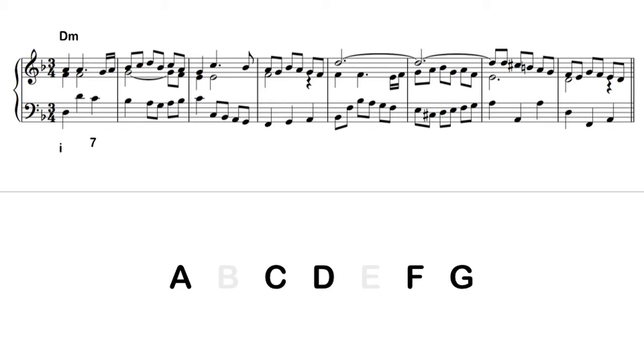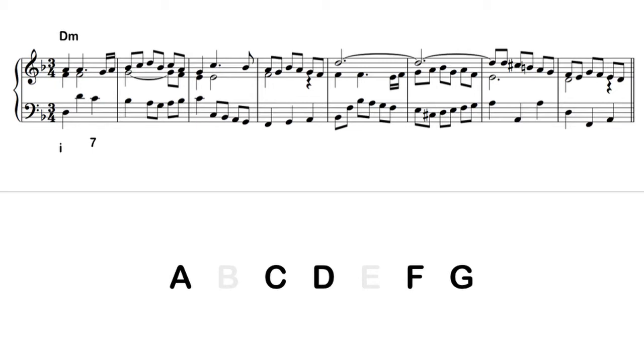Now let's deal with some of these other chord tones, or these other tones that show up in the measure. I have this G, which doesn't really seem to fit, no matter what I do with it. In this case, what we're dealing with is a note that shows up very briefly and very quickly, so what we're probably dealing with here is a non-chord tone. A non-chord tone is an embellishing tone that shows up in the musical texture, but it isn't supported by the harmony underneath. So in this case, I would identify it as a non-chord tone.